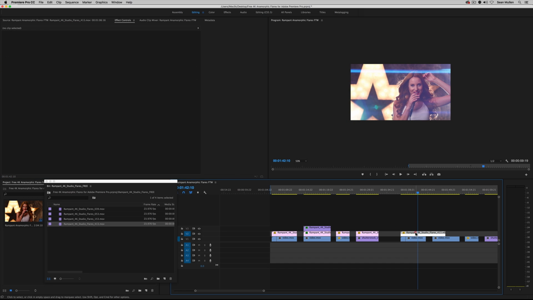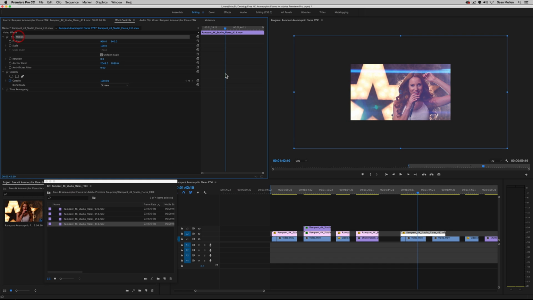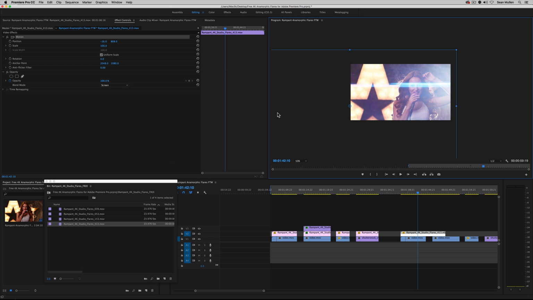Well, let's go ahead and highlight our element and go over to motion and check out this bounding box. Remember, I showed you the bounding box of the clip that we're blending on top of, right? So that's HD. But check this out. Boom. So what does that mean to me? Well, what that means is you're only seeing a small portion of the flare. If I move this, oh, check it out. That's the size of the frame of the flare.